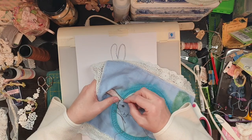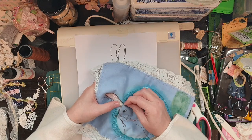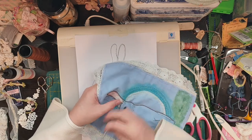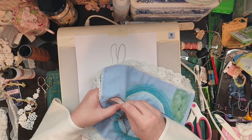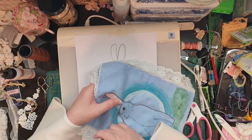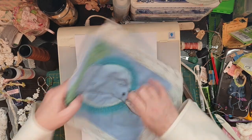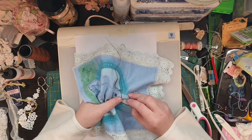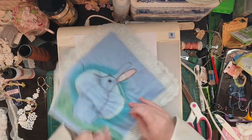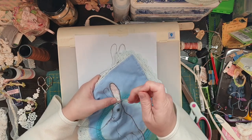Now what I would like to do is go along here and just do a bit of back stitching, and fill this in a little bit, which gives it a bit of shading, which is what I want. Okay. Go back down and then go and just fill it in.